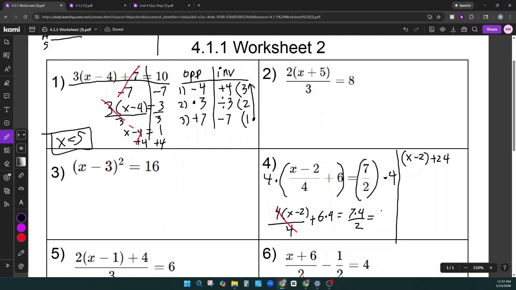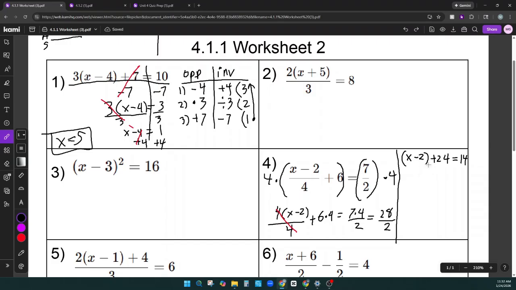7 times 4 gives me 28. 28 over 2. Remember, fraction means division. So 28 divided by 2 is going to give me 14. And now I have successfully gotten rid of all of my fractions. And now this is much easier to work with than my initial equation here because I got rid of all my fractions. They're equivalent because I follow the rules of canceling and the rules of mathematics, but I manipulated it in such a way that now it's easier to work with.